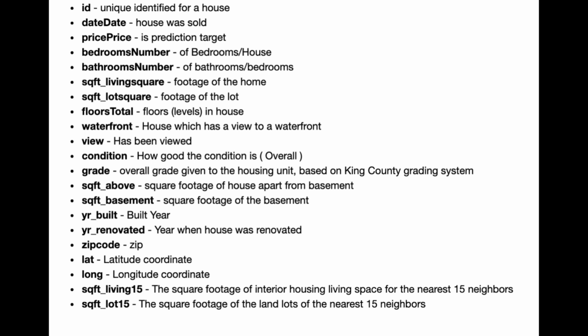And then the remaining attributes or features, from the number of bedrooms on through square footage of the land lots for the nearest 15 neighbors, those are going to be our attributes that collectively comprise the description of a home. And so each one of these vectors has these descriptors for a different house. And now what we set out to do is find, through regression, that best hypothesis that solves for the W that matches as closely as possible this price. And so that's what we're going to build.